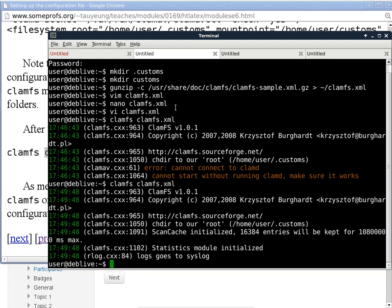Okay. Yep, go ahead. So if you wanted to have your browser downloads folder working with Clam, and your USB mount point, you need to have 2 instances of ClamFS running. Right. And you will have to have 2 XML files, one corresponding to your browser and one corresponding to your USB mount point. So you would just make that part of the script when you plug in a USB. You will have to mess around with udev, because that part is responsible for controlling what to do when a particular device is plugged in. I have not investigated a whole lot into that portion, but I know it has to be able to. You should be able to do it.